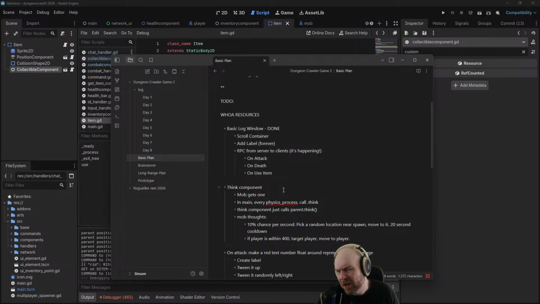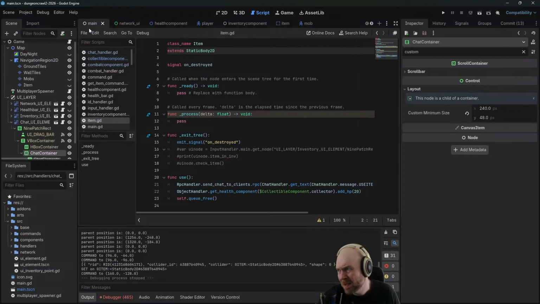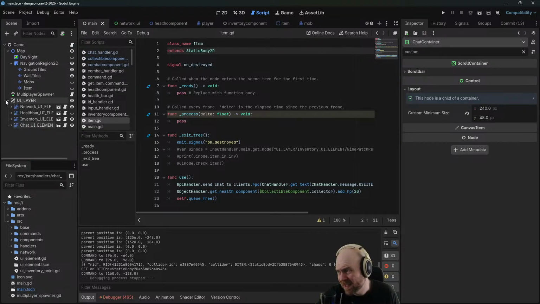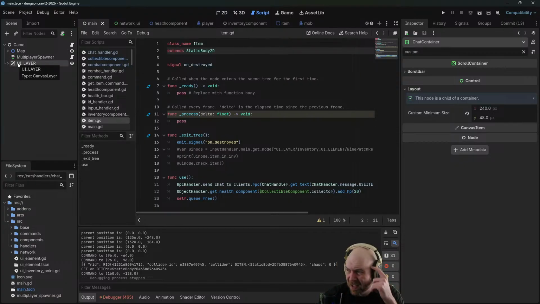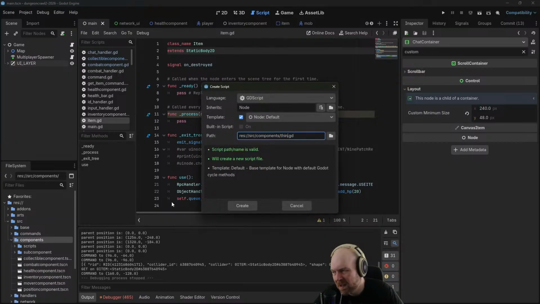We're going to implement a new component. The component is called the think component. The component's job is to tell us this thing needs to be updated regularly, and then we can put think logic in the whatever, and it can do things like move. It can do things like pick targets. We put our AI there. We're putting our AI there. So let us make a new component. Create new component. Think component.